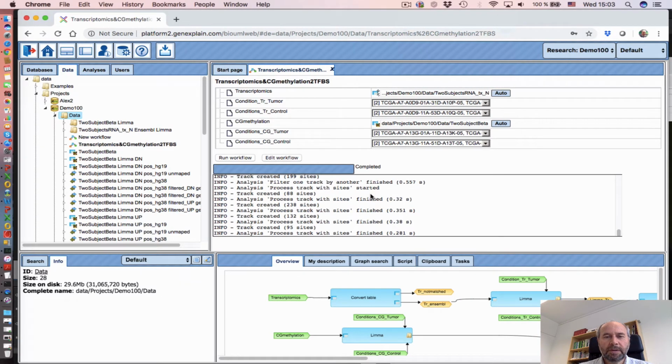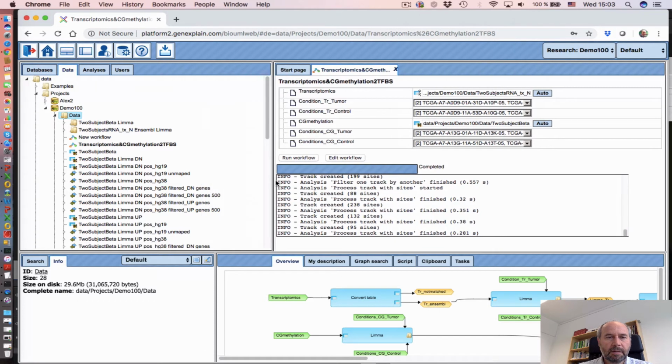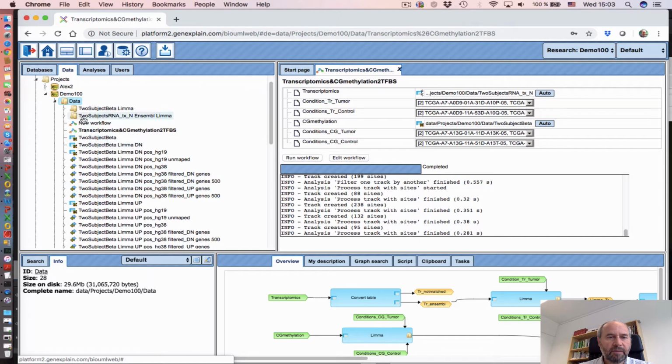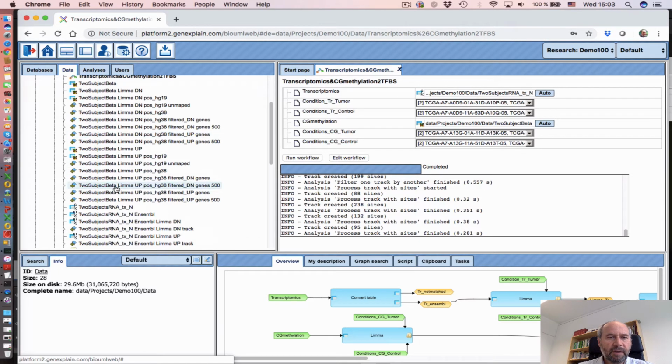So the workflow has just finished. You see it's completed, and it generated several files and folders. So the final files are these four.